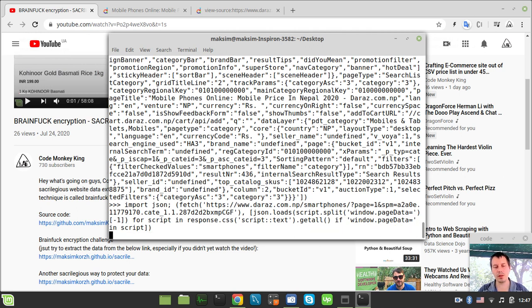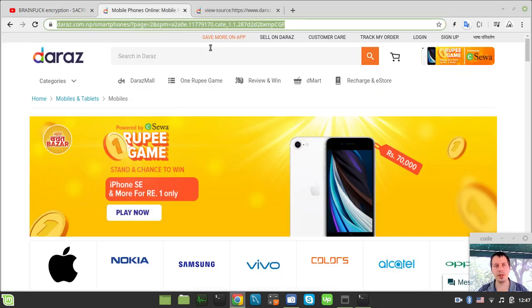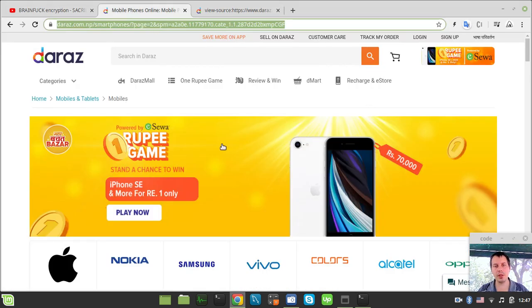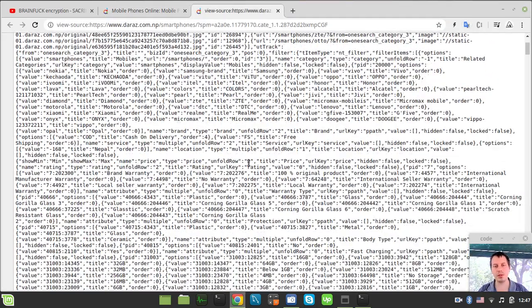And this should parse the entire JSON data. Yeah, it seems like it has been parsed. And I'm not really sure what in particular we need to extract from this file, so I'm not sure regarding the keys.